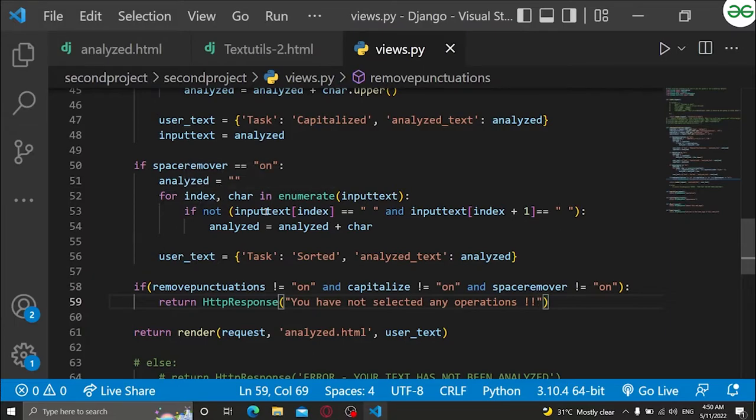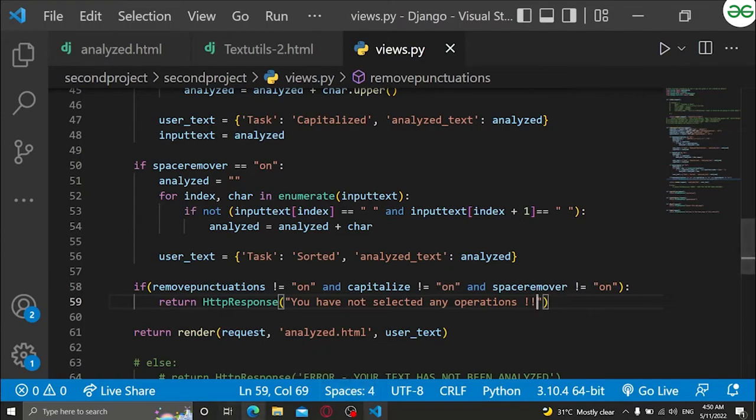For index, char in enumerate, if index equals to an empty string, and a null string also is an empty string, then index equals to char, right? Then it's getting analyzed. Let's resolve it later.